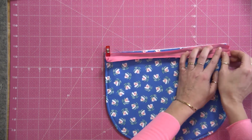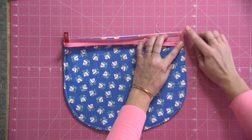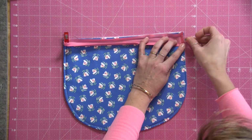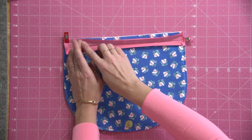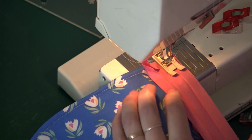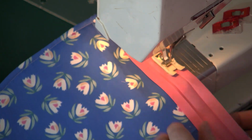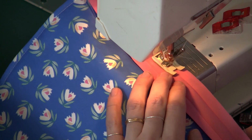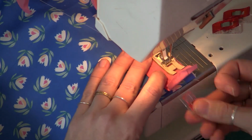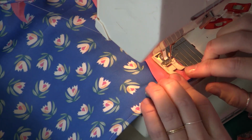I'm going to trim this a bit. You don't want too much folded in or it gets bulky. So then I'm going to do the same thing on this side. I'm just pressing it in. I just gave it a finger press and put a clip there to hold that in place. So now I'm going to take it to the sewing machine and sew in this ditch. That top edge of the binding is even with the top edge of the flap. This is cut on the bias, so if you find you need to refold at the very end, that's okay, just refold.